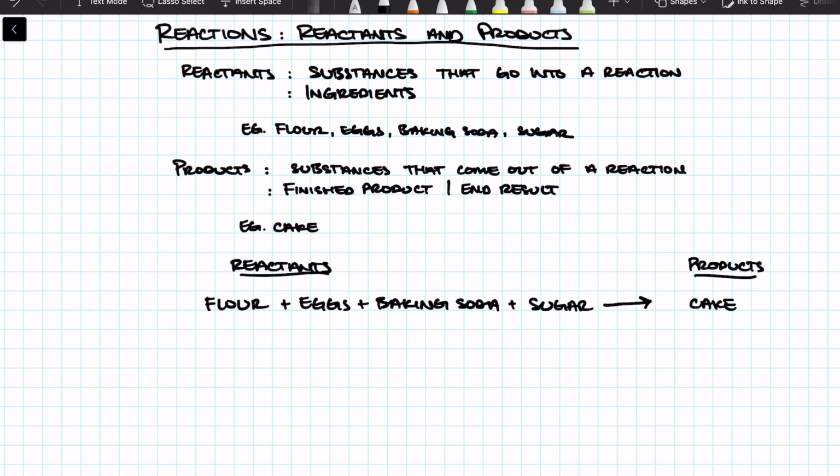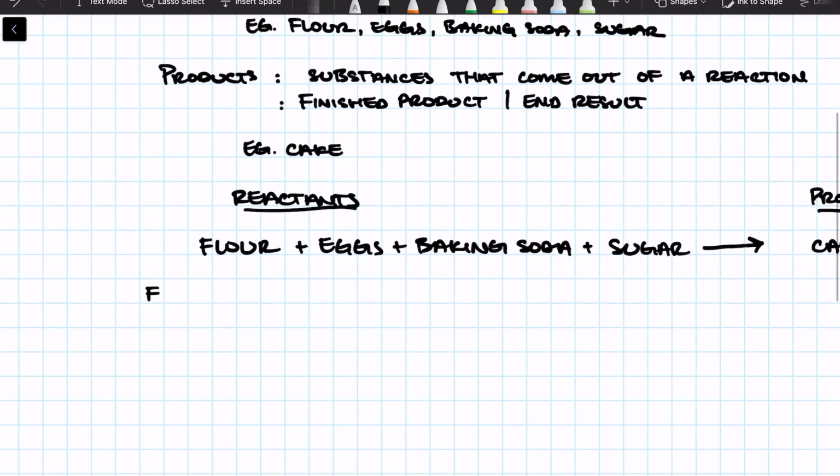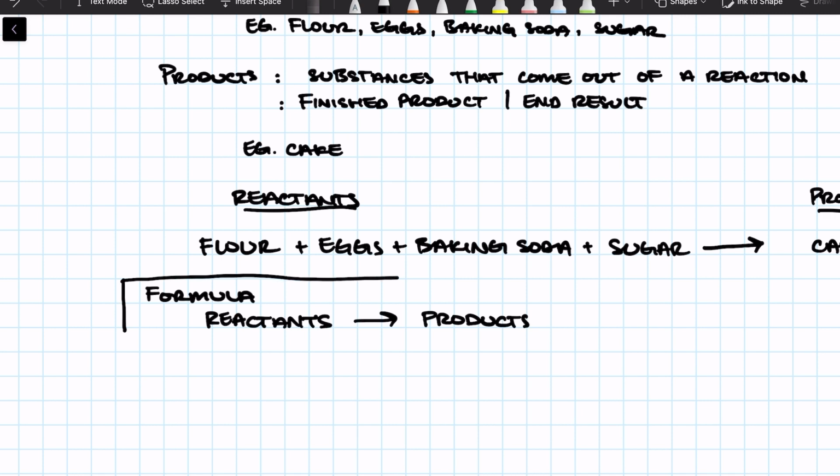So one more thing that you could write down is if we were to turn this into a formula, the formula would be the reactants will give us the products. And let's put a box around that just so we could identify that quickly.